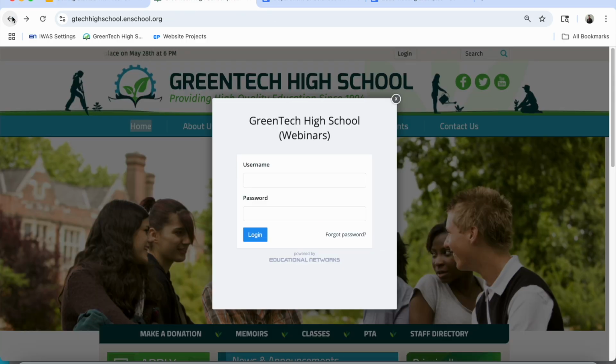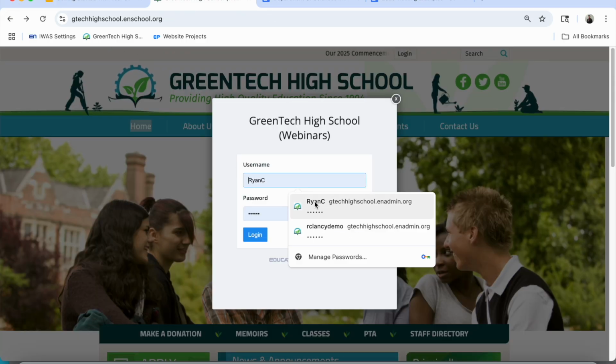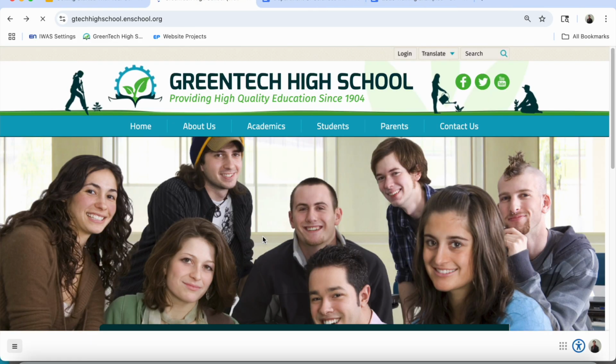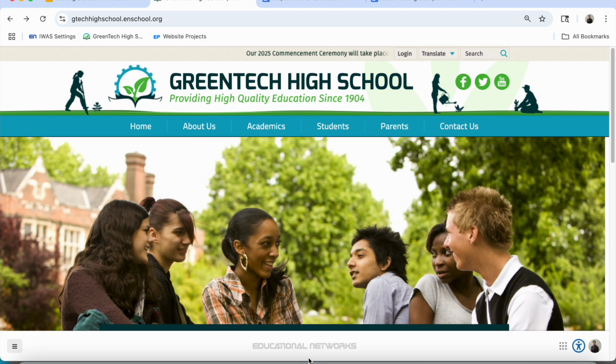Once we've signed in, we'll know because at the bottom of the browser window, you're going to see this toolbar. It's that toolbar that gives you access to edit everything on the website that you're going to need to edit.